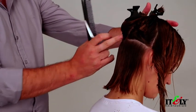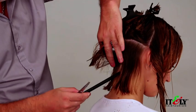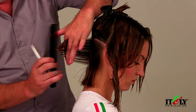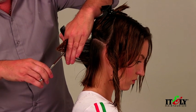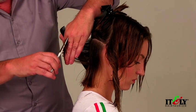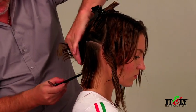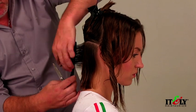Start layering by parting off the first section from the tip of one ear to the tip of the other. Cut the sections at 90 degrees, using the base length as your reference. Start at the centre and cut towards the left. Then, cut from the centre towards the right.